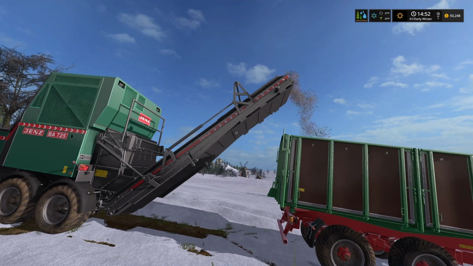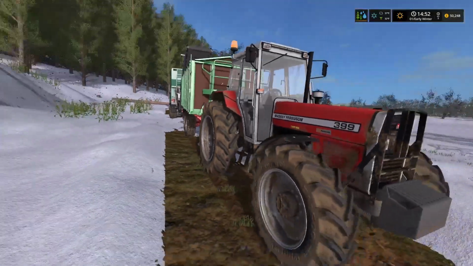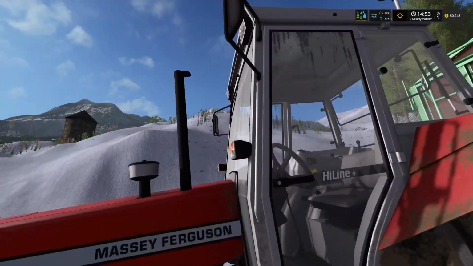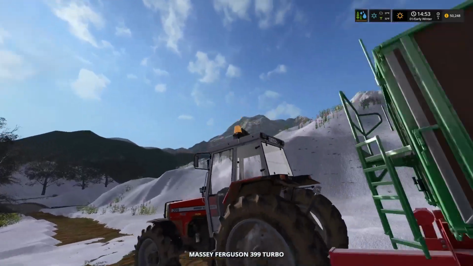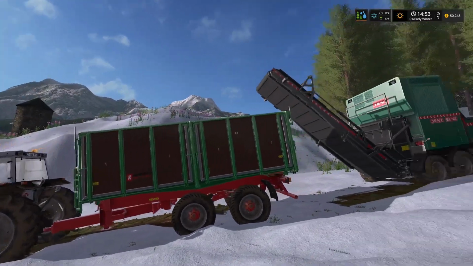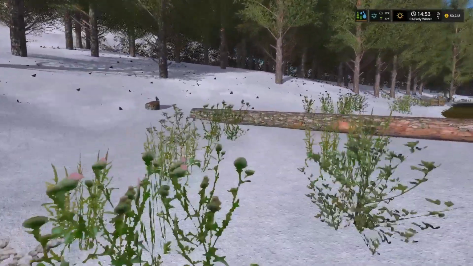Perfect. It's working good. Oh, that's a lot of wood chips. Nice. How much does that give me for that little piece? Oops. We're on the wrong side of the tractor. See, 772 liters for that little log. So it's not going to take me long to fill this trailer. Not at all. Let's see, how big can I cut them?